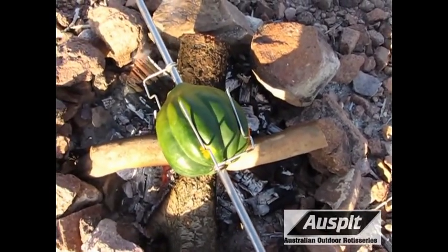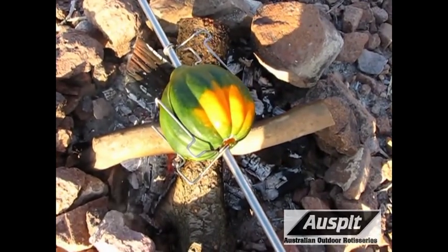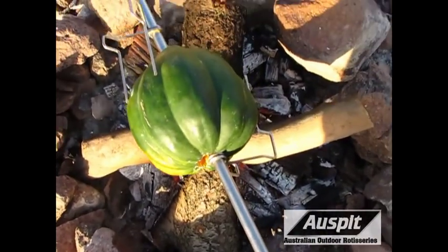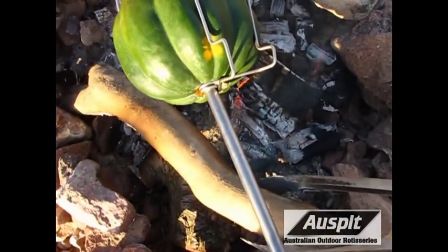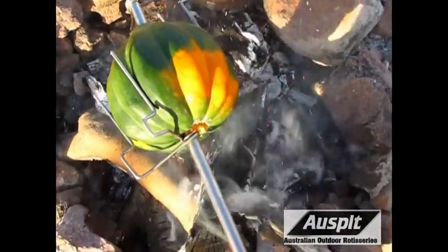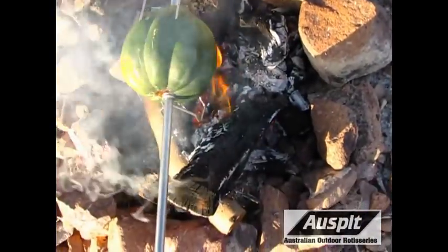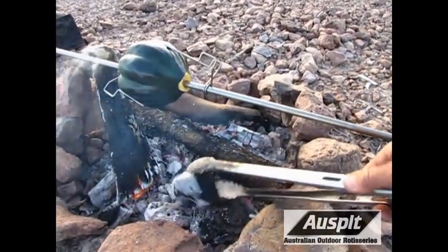Most of the time I wouldn't recommend cooking it right over the flame, but with acorn squash it's a bit of an exception in that you've got the outside portion which you generally don't eat — most folks don't. I'm seeing right here I don't have quite enough heat going on the back side of the acorn squash. I'm going to reset my fire just so you make sure you have heat getting to all sides as evenly as possible. I'll reset my fire one more time to make sure I'm getting maximum use out of my coals.